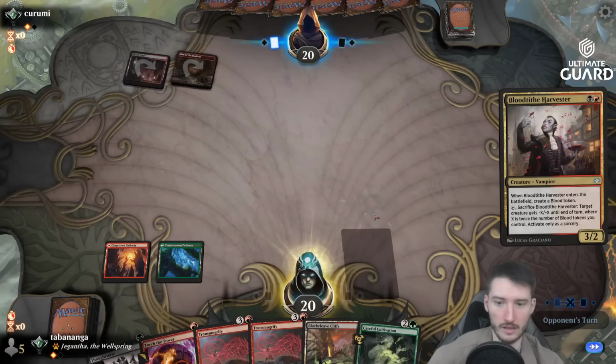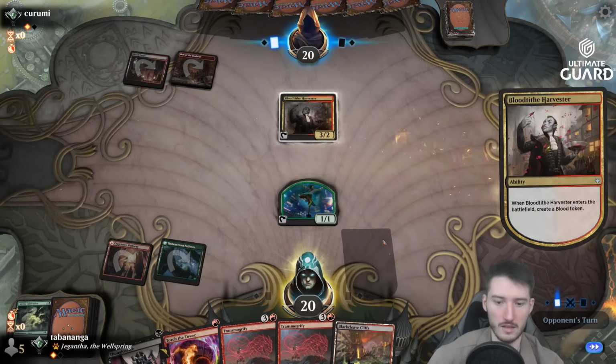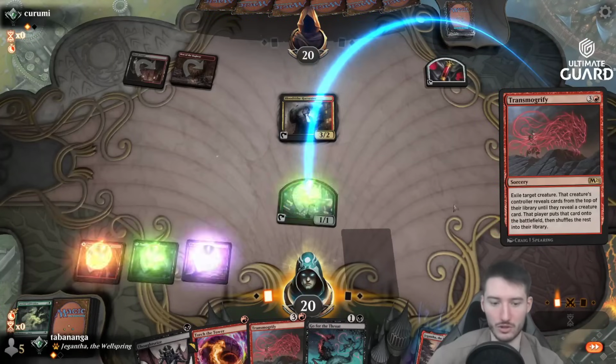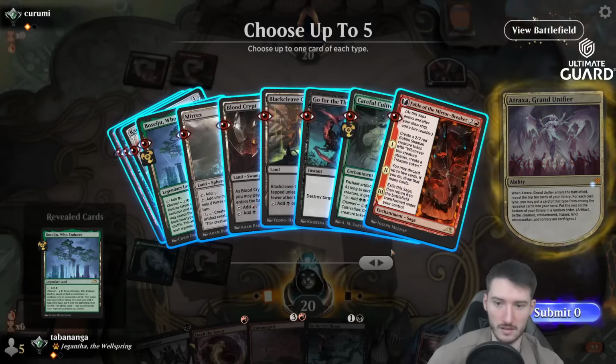Oh wow, yeah, okay, well we got a turn free kill. I mean, this was the potential this hand had. And that's the strength of the cultivator, I mean. That really is obscene.